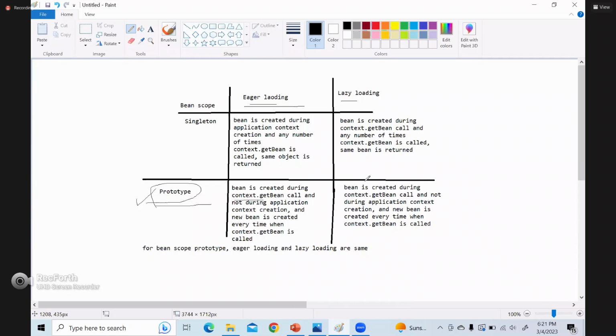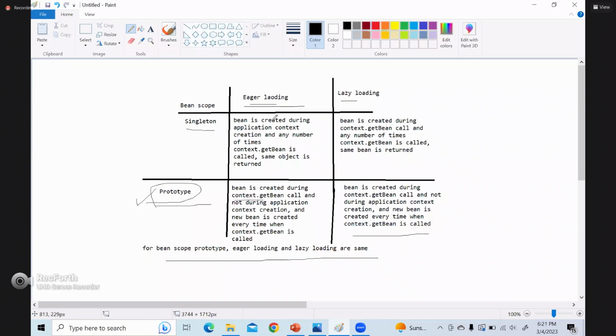Now, similarly, lazy loading is also the same. The bean is created during the context.getBean call and not during application context creation, and a new bean is created every time. So for bean scope prototype, eager loading or lazy loading are the same.